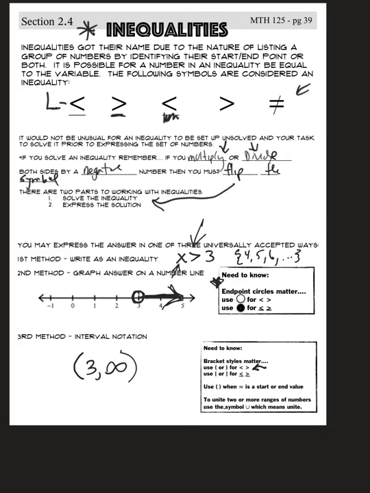How would this look, though, if I had x is greater than or equal to 3? What that would change about this interval notation is it would start with a bracket instead of a parenthesis, because that would say that 3 is included, because I could put 3 here and it would still be correct. But that's the kind of situation that would have you use a bracket instead of parentheses.